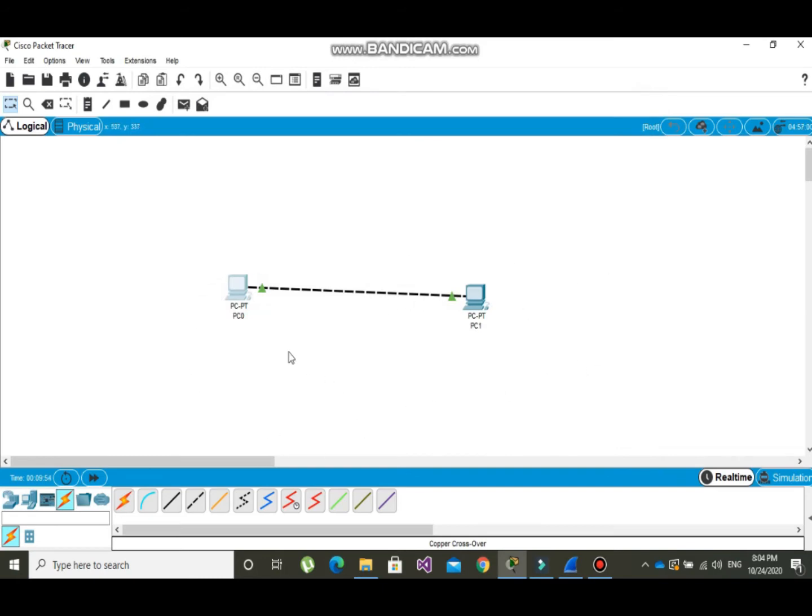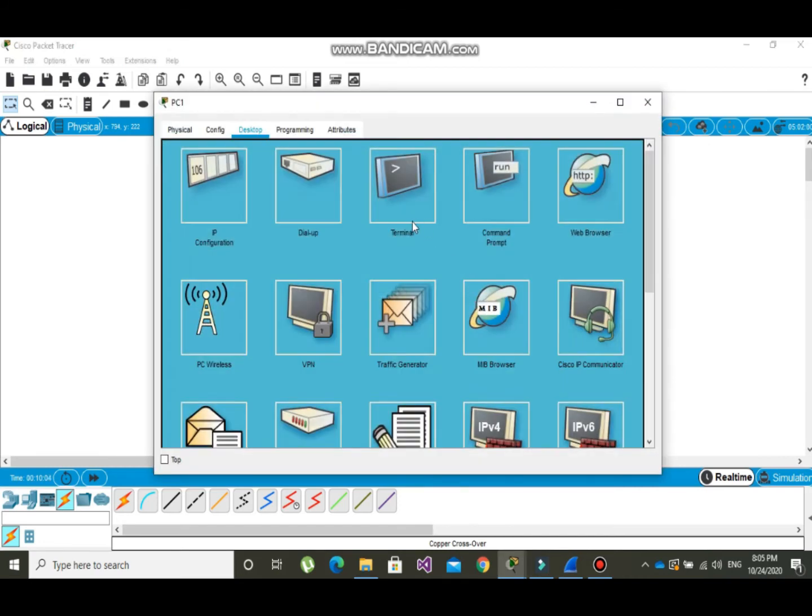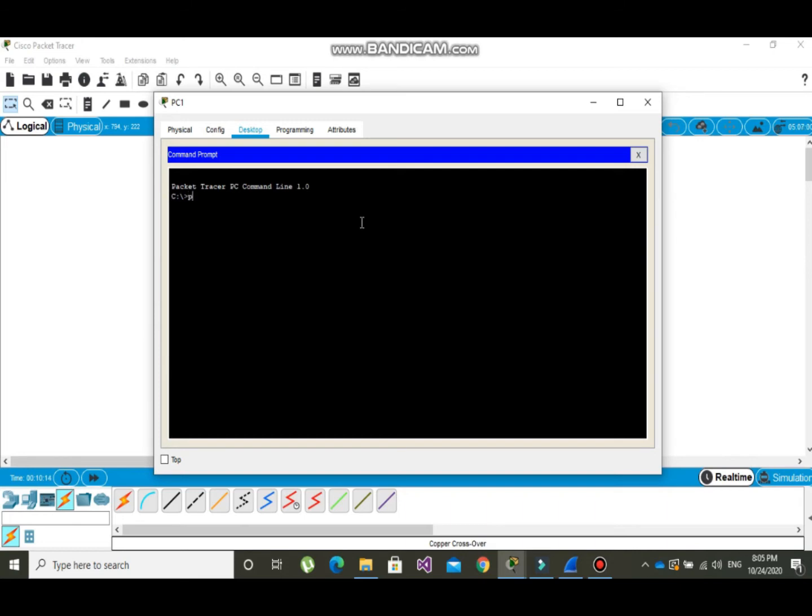So how can we check whether the connection is built between these two devices? Simply go to one PC. Now you can see here a desktop. Go to the command prompt of this PC and simply write ping and the IP of the other PC, which we have given, 192.168.1.1.